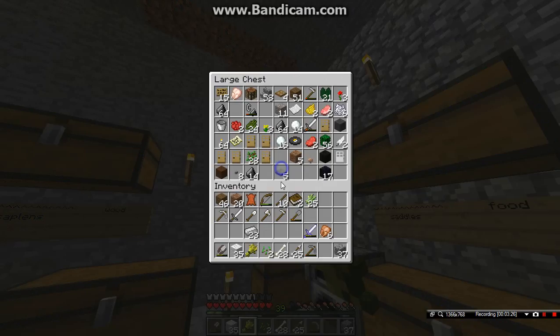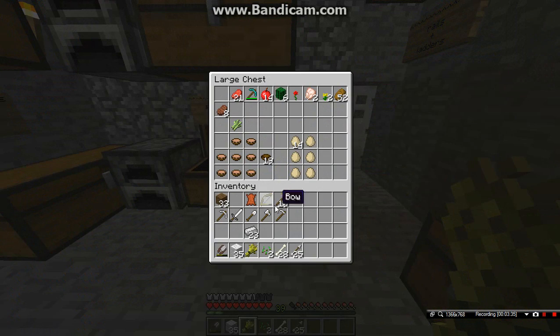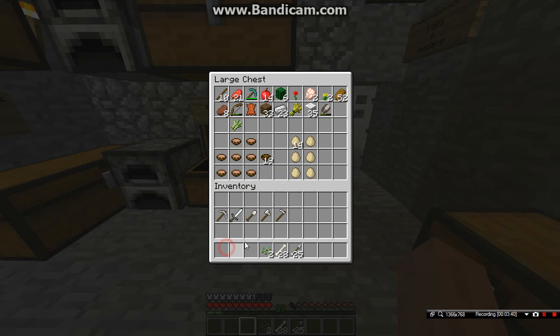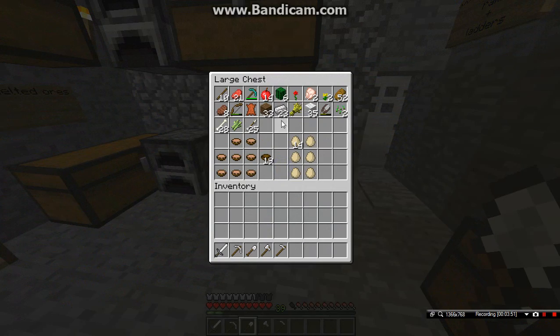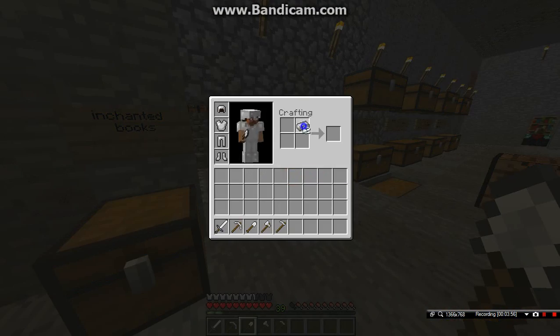Let's just hide everything in the gym chest so I can fit in. Yeah, might as well get rid of it. I'll sort this out off camera. So, sword, pick, shovel, axe, or I'm missing something very, very important. And shears.